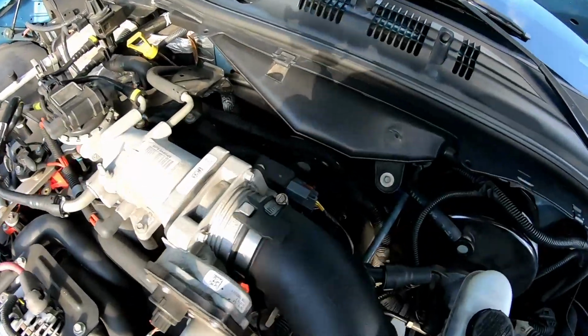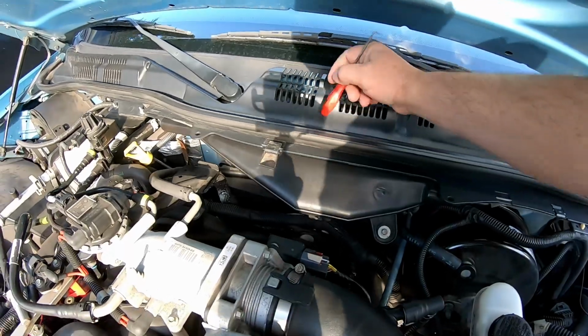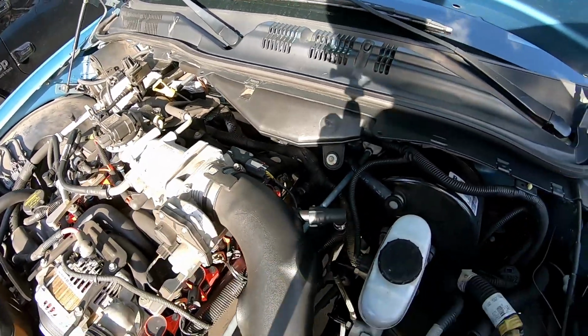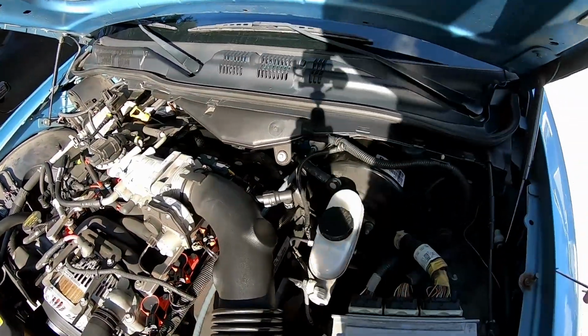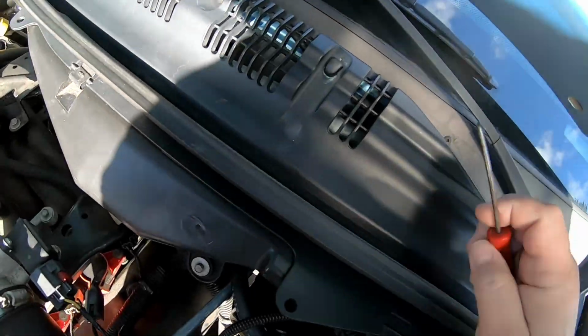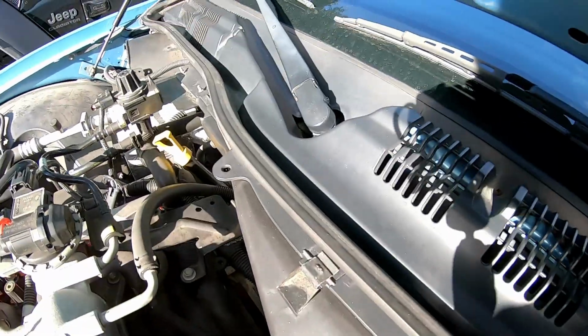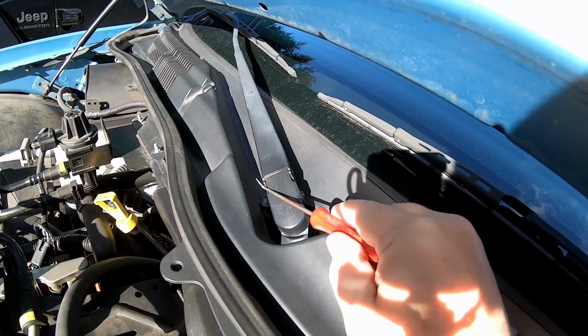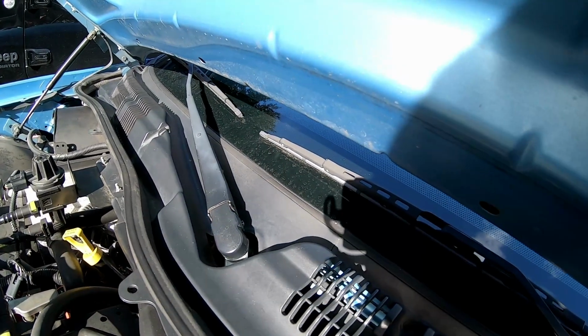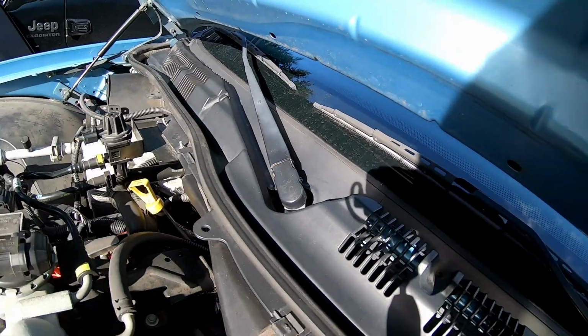I have an opportunity to show taking this plastic windshield wiper cowl out so that we can change our washer nozzles. The worst part of this job, at least in my opinion, is getting the wiper arms off on these cars because the hood is in the way from lifting the arms all the way up.